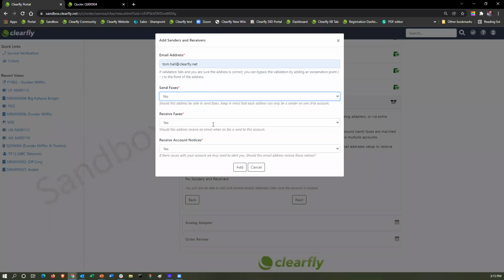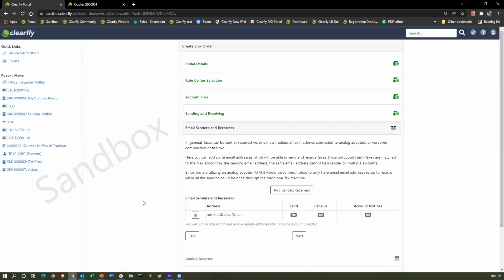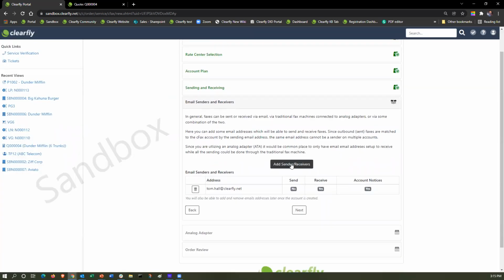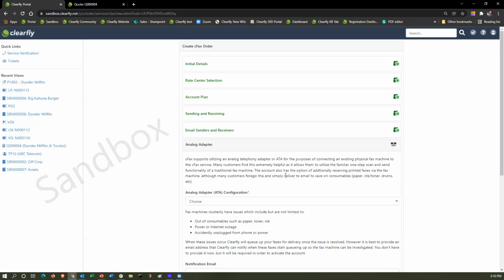So we're going to say no. And receive any notifications if there's an issue, and we're going to say yes. All right, and you're just going to continue to click add sender and receivers until you've added everybody that you need. And then once you have that set up, you're going to click next.